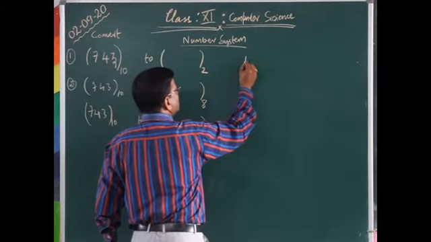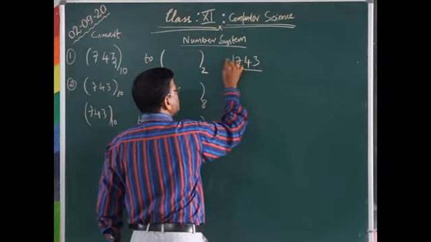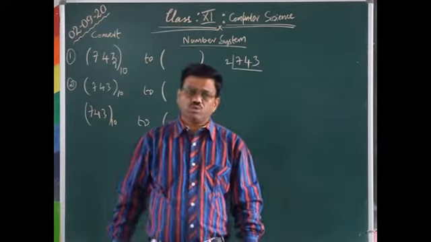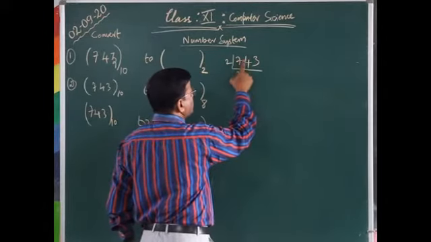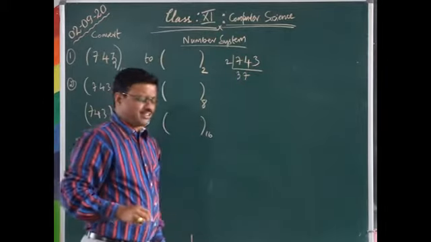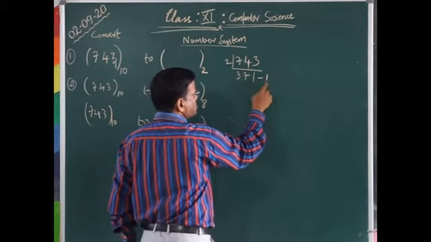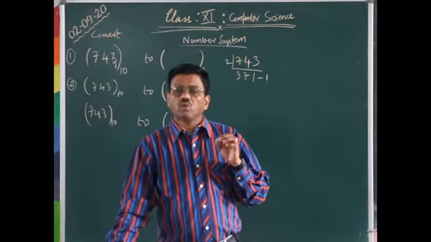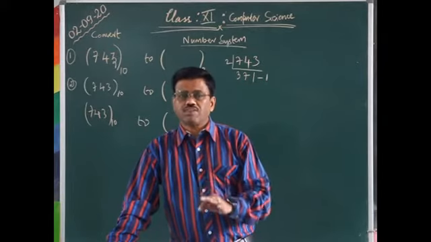743. Because I want to convert it to binary, keep dividing by 2. 2 3s are 6, remainder is 1. 1 and 4 is 14. 7 2s are 14. Then 2 1s are 2, remainder is 1. This is very, very crucial, boys and girls: the remainder, 0 or 1 only, will come. That needs to be noted without mistake.